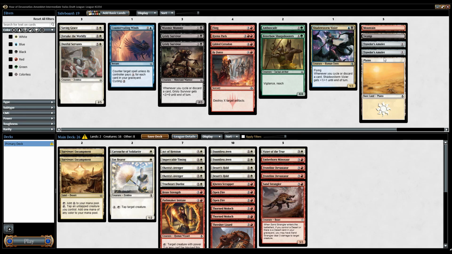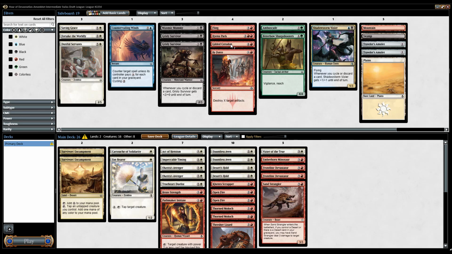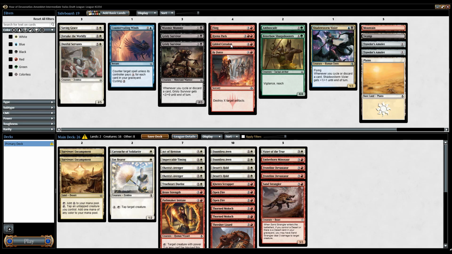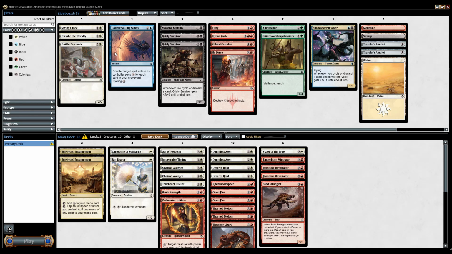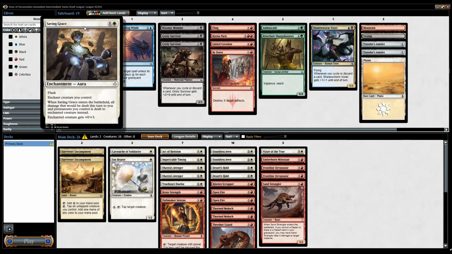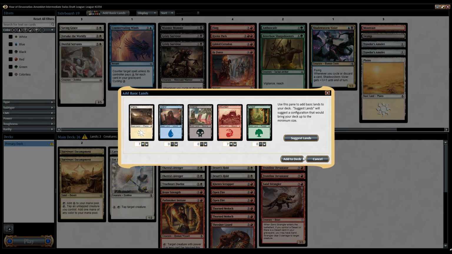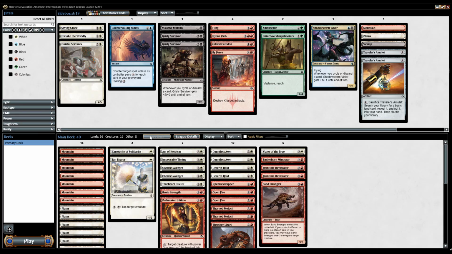Alright, so no Traveler's Amulet, we're not splashing. We're not splashing for you, Ambuscade. Gilded Ceradon, I'd rather it be 16 lands and super low curve. Fling, we're not flinging. No Hyena Pack. No Saving Grace, I don't think you're a good card. Yeah, good to go. Let's add some lands. 7/7, sounds good. Alright, I will see you guys for match 1, where we're hopefully going to run some people over.